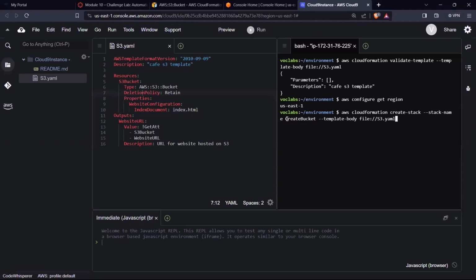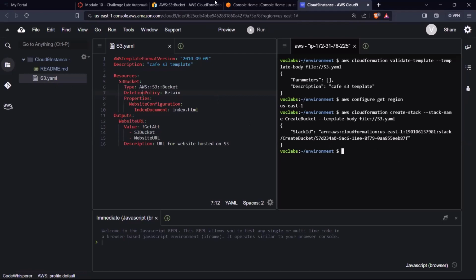The stack name is create bucket. Let's take note of this. The stack name is what? Create bucket, right? And then it will use the template body, that is file s3.yaml, this one. Sometimes when you run and you get an error, check the name of the YAML file. If you validated your template and it was correct, then check the YAML file. Make sure that the name is a capital S and then 3.